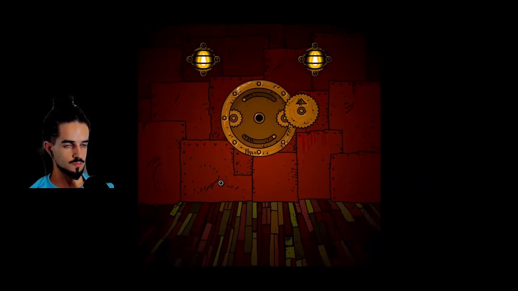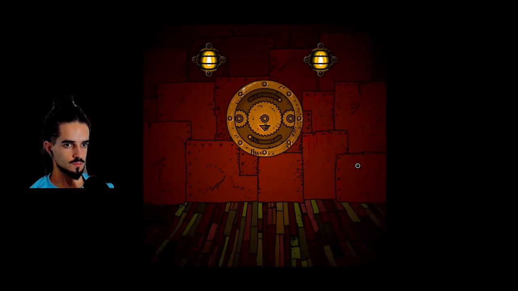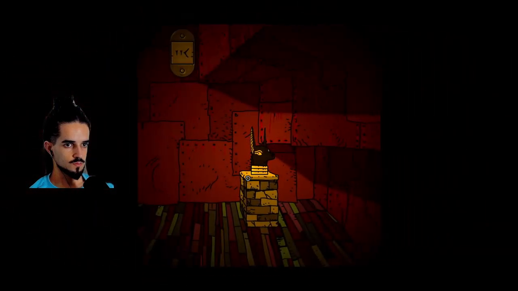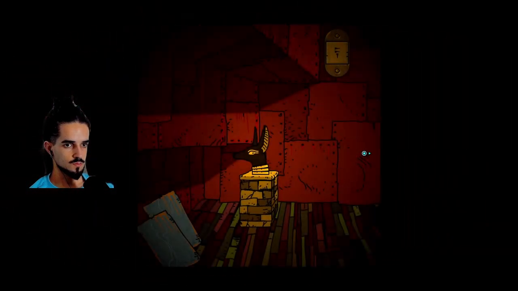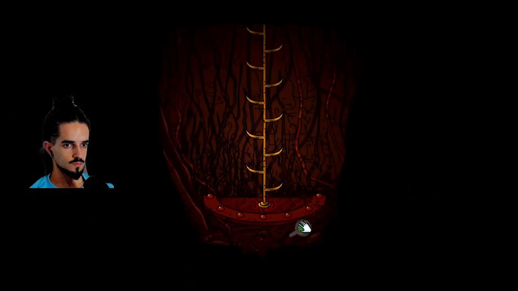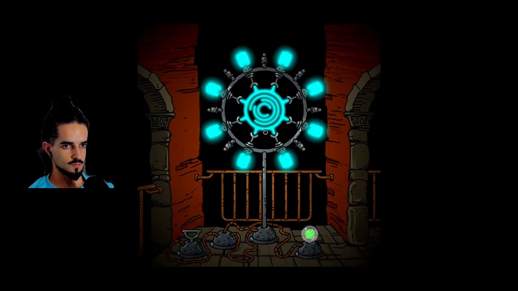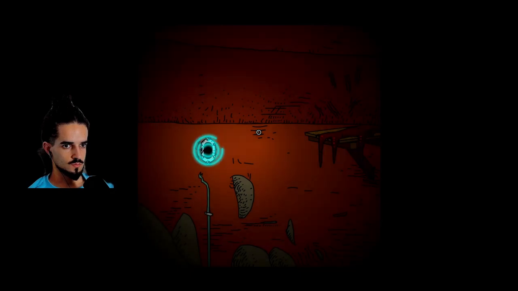And there we have it. The cog. Portal stabilizer battery. We're back to the lighthouse. Okay.